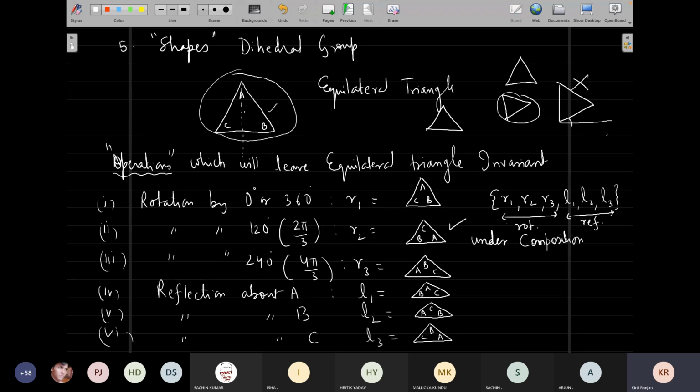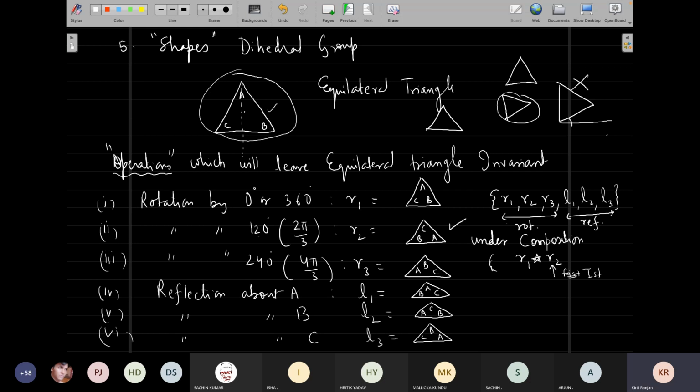So remember, this is the question, this is the point which I started with. Just don't look at the elements itself. Also think about what the binary operation is. So the binary operation is something like this. For example, I can think about R1, R2, where on the triangle I will first apply R2. So this is the first operation I am going to do.